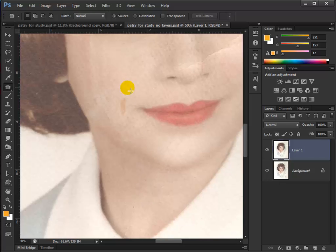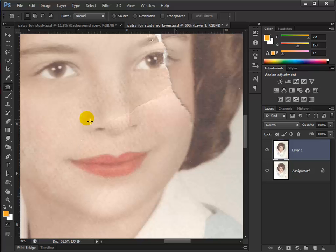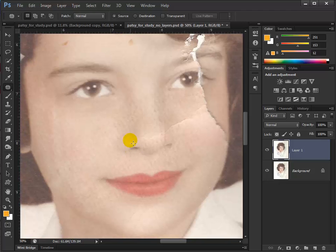You notice if you want to get rid of a blemish — just click here, go around, and once you hit this side just let go and it will snap back to the area we need. Now these are not freckles. This is a plastic that was laid over the top of this, and it has definitely made an impression on the face. We've got to get rid of it.